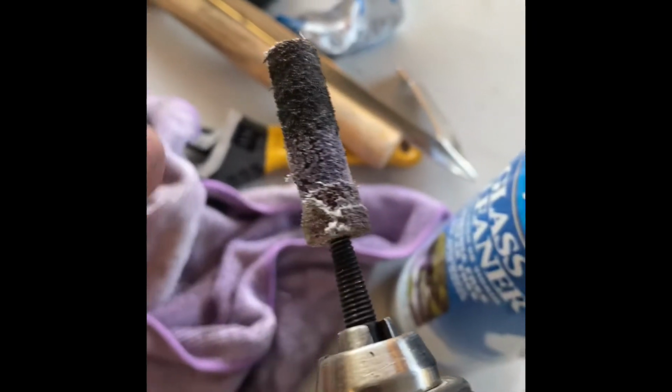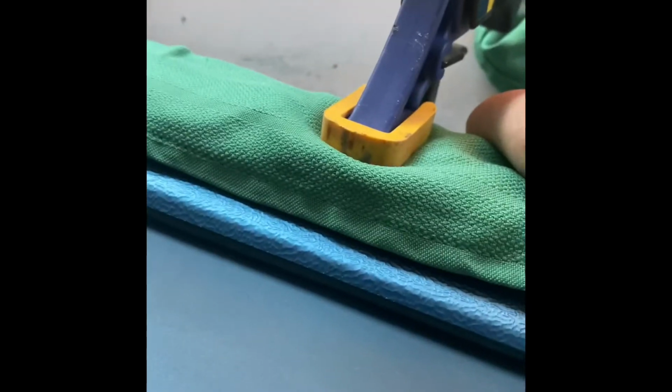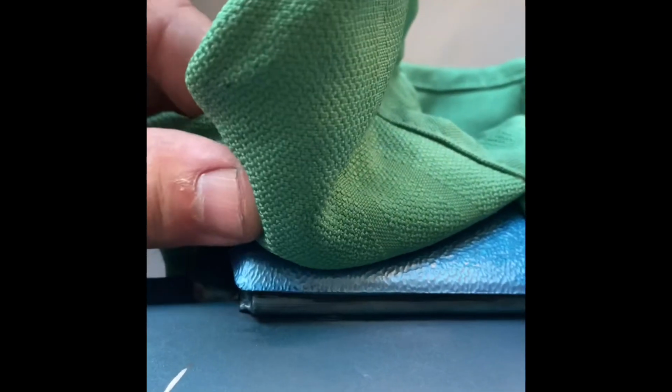Okay, so it said to put a bead the size of a pencil along the edge. Do not do it in the middle, and keep it a half inch from the edge so it doesn't squirt out. So I think I've done my best to do that, and here goes nothing. I did take a sander, a little tool like this, and grind out a little bit to make some room so that cap would come over a little closer. It's not super consistent, but I think it's as good as I'm gonna get. And I'm hoping that it's hidden enough that no one's gonna peer through the window and say, "What's wrong with your dash?"